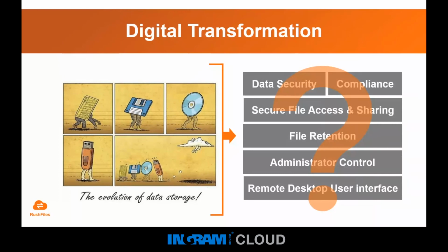Data has become business's most important asset, and this data is being migrated to the cloud now. With this development come many questions about data security, compliance to regulations, securing company files, and having backups available in case data is mishandled. More accurately, the question is how can businesses control their data, how to ensure that they are stored securely, but also available to the right people at a moment's notice from any location using any device, all the while being easy to use.